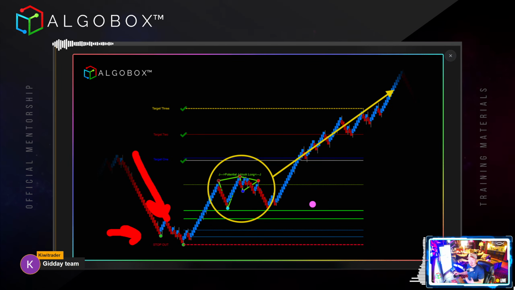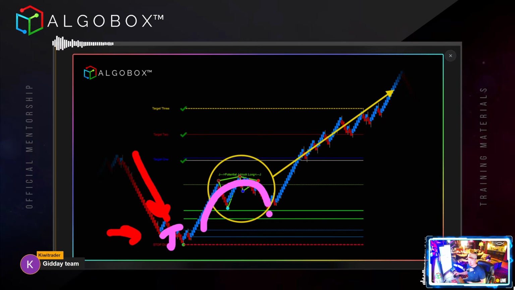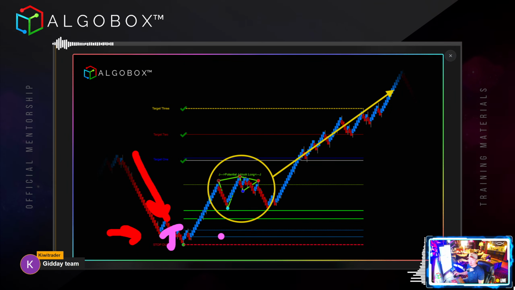So let's talk about what the ideal entry is. After you see a nice juicy trap to the left, because that's one of the things that qualifies a J-hook. You don't want to just take everything that looks like a little hook. You need to make sure you got a nasty looking trap to the left right here to trap those buyers or sellers in, depending on which direction your J-hook is setting up for you.